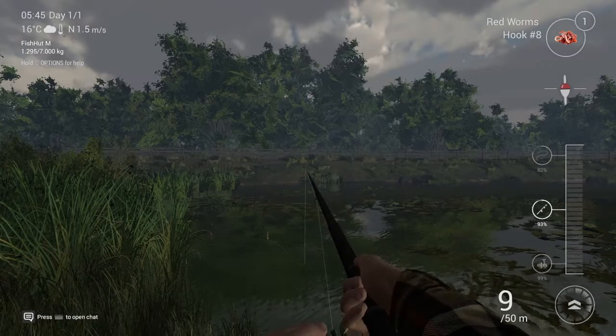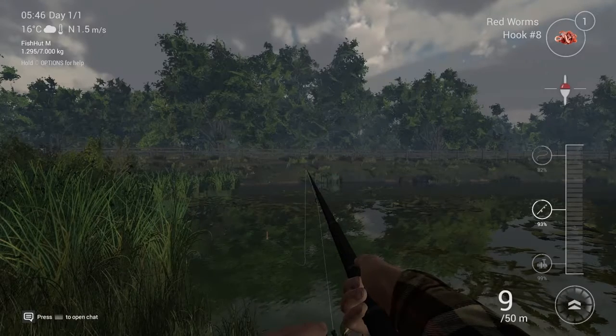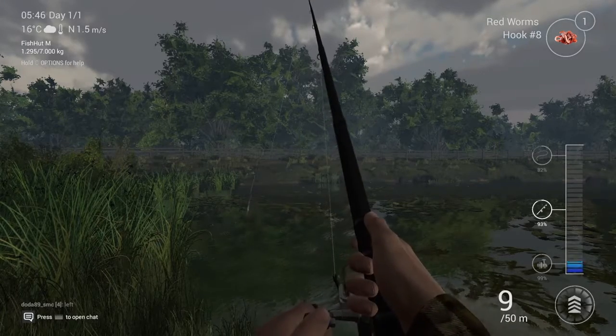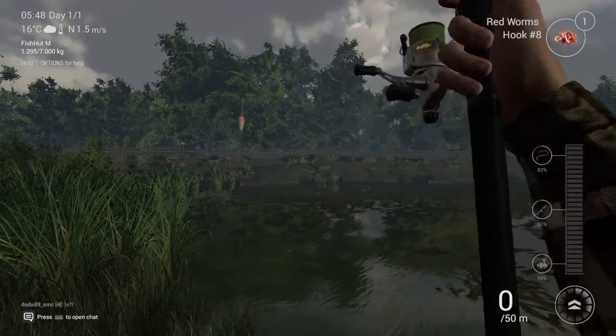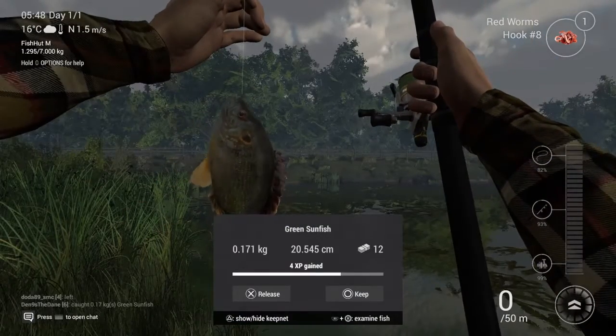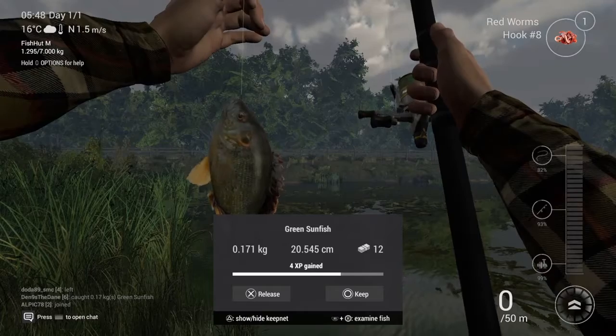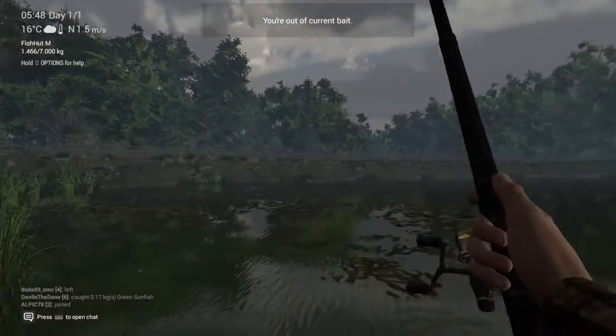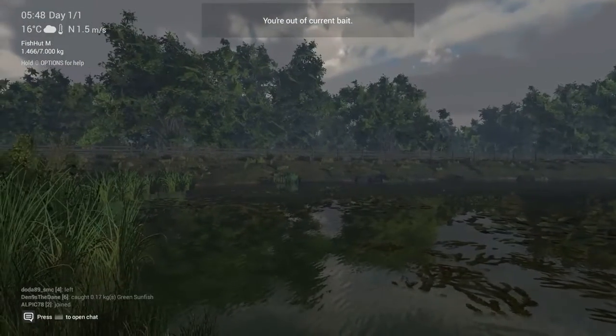Something else is gonna come up on. Come on. I saw you there, I saw you tipping. Bumping around, come on. Come on, please. A little more, yes, come on. Stay on it, stay on it. Green sunfish, not worth shit. And the weight on that, just ridiculous.